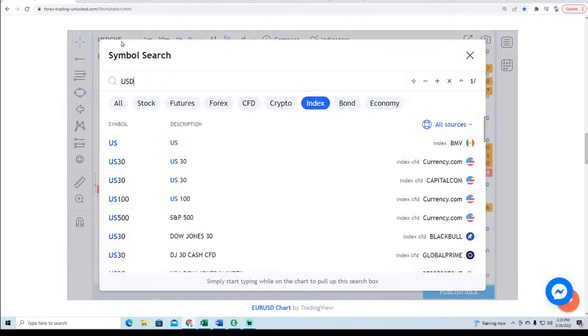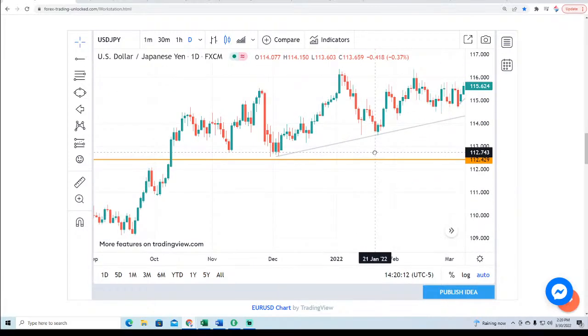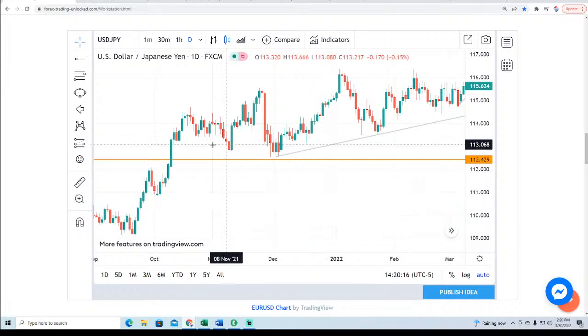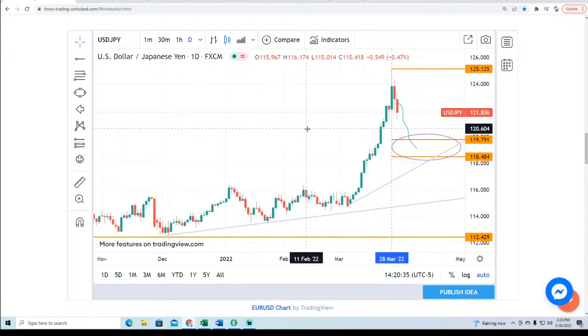All right, so let's go to the US dollar JPY. For all of you that follow me, you know that I have been long this thing for months, and boy did I take heat for it from basically the middle of October all the way up until the beginning of March. This thing has been slowly grinding higher, barely breaching resistance, then falling back. I got long here, and then I got long up here, so I took heat on this for a while. Well, guess what? The last couple weeks have been good to me.